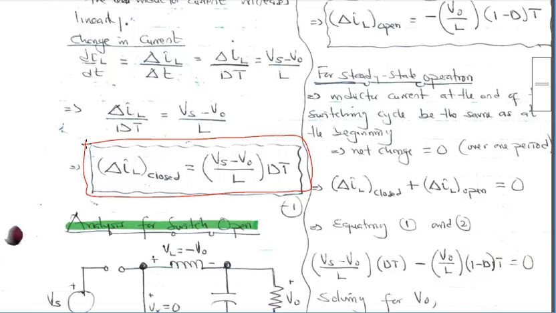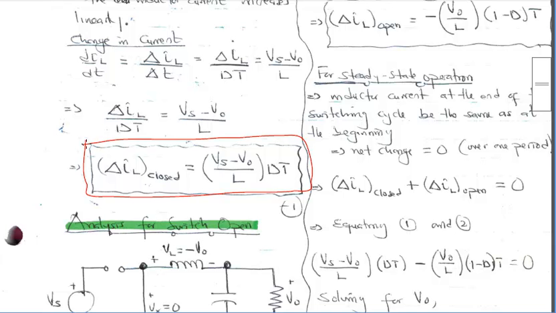We are going to go ahead and do another analysis for the change in inductor current when the switch is open. Now, for steady state operation, we expect the change in inductor current when the switch is closed to be the same as the change in inductor current when the switch is open, just that they should be in the opposite direction.